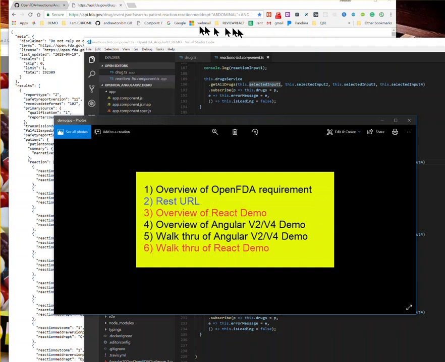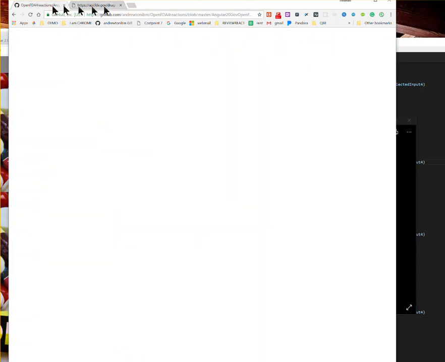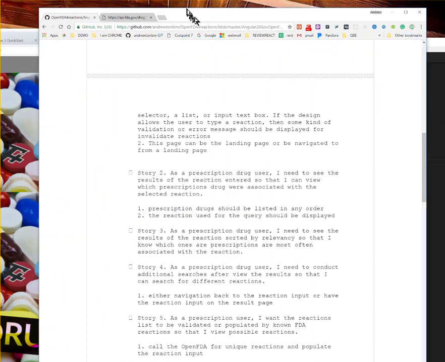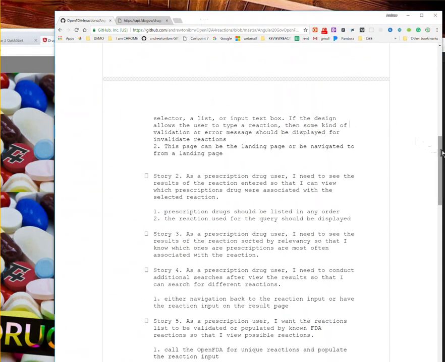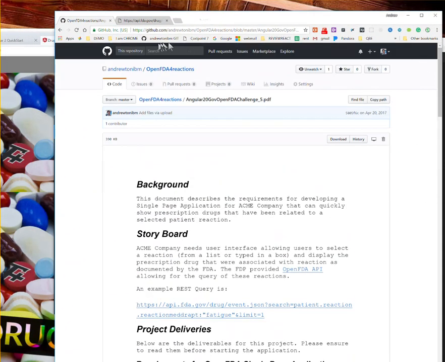Okay, so first, let's look at the OpenFDA. By the way, my code for both Angular and React is on GitHub. You can pull them down, compile them, and run either of them.